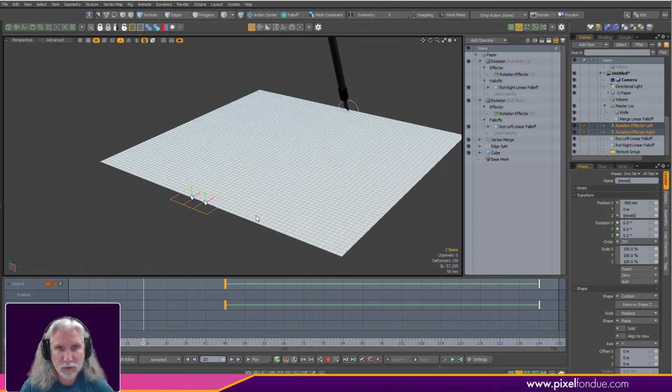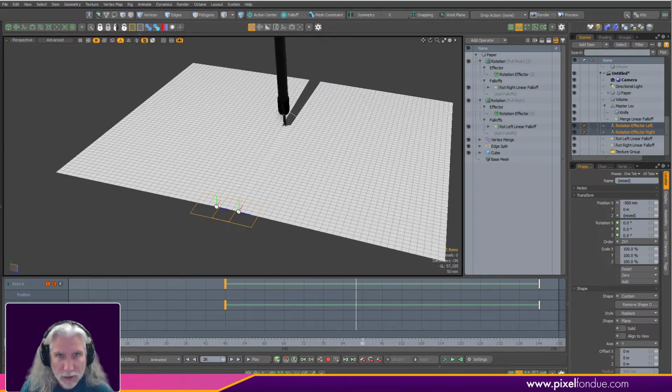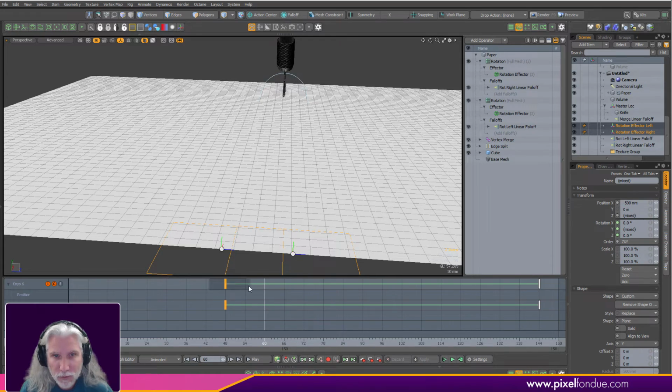So what we are bumping into a little bit, though, is as it's going, we're spreading out those middle points a little bit, and so we're getting kind of a weird motion there. So I don't think we want it quite that way.